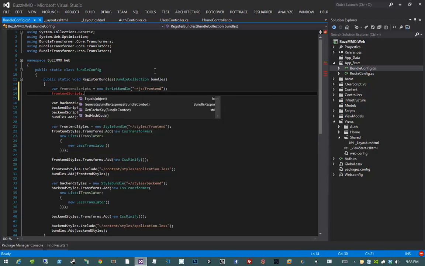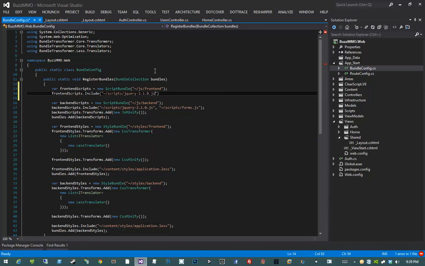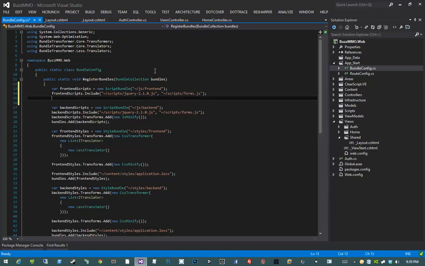Front end scripts include scripts jQuery 210.js. By the way, the reason I'm not sharing the front-end bundle with the back-end bundle is that it's very common that the kinds of dependencies and code that we'll have on the front end will differ from that in the back end. So even though right now they're basically the same bundles, including the same scripts, in the future we might want to modify that. So it's a good idea that your different areas each have their different sets of bundles.